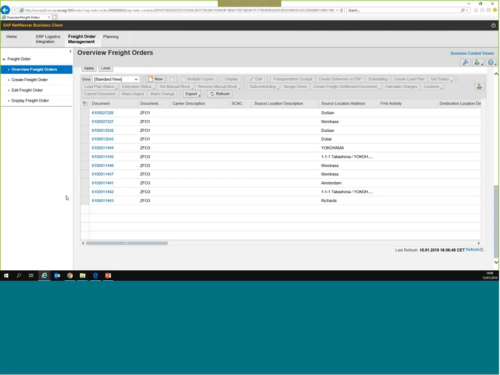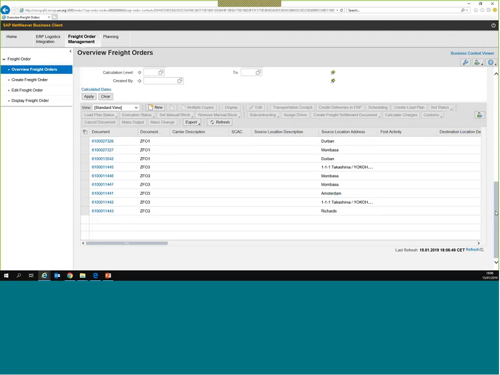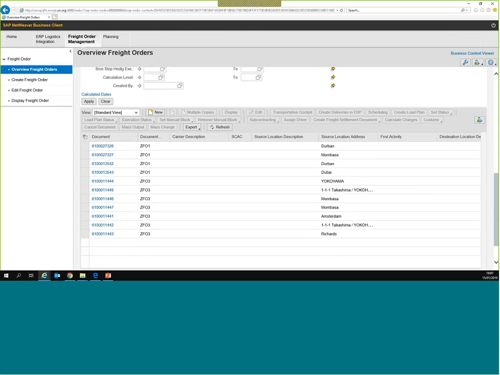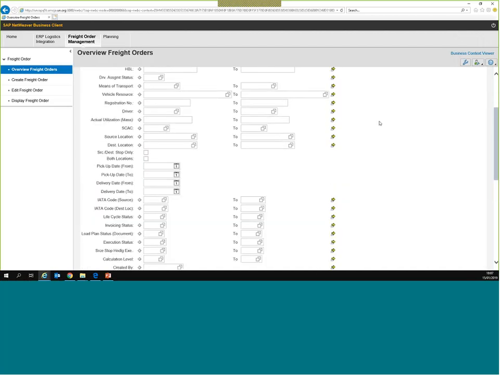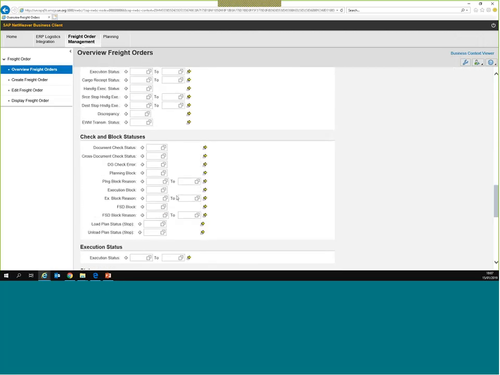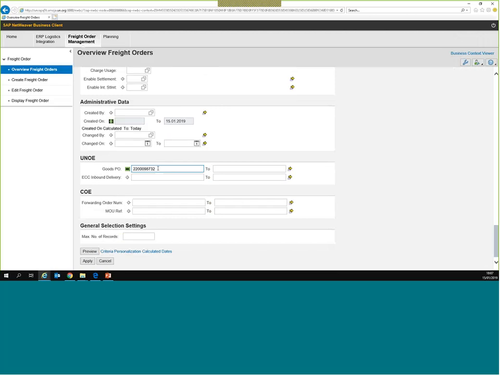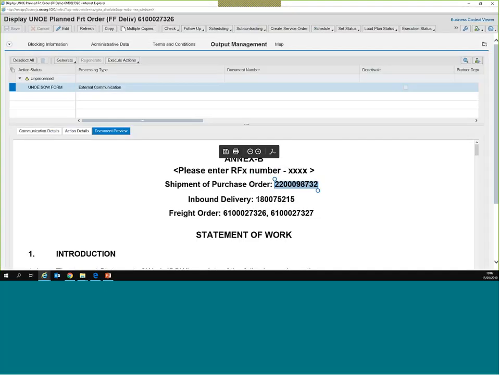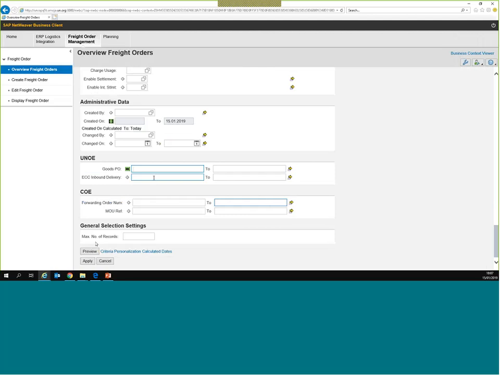The system shows me different ones, because maybe that purchase order had different freight orders, so I can see not only two, but more. Let me use the inbound delivery instead of the PO. That will reduce the number of freight orders. So let me remove this one and use the inbound delivery.